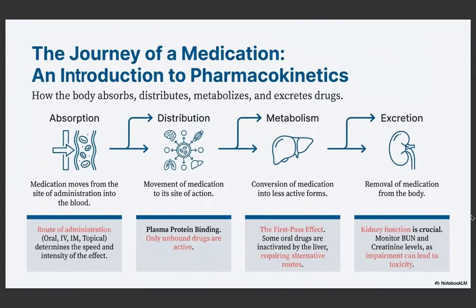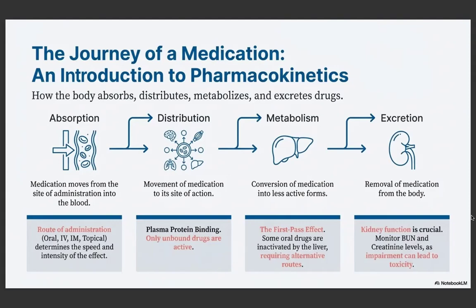For example, lipid soluble medications, a lot of them have the ability to cross the placenta barrier, cross the blood-brain barrier. Another thing to keep in mind with distribution is whether or not it has a plasma protein. So when medications are competing for binding sites, plasma proteins like albumin is a plasma protein. You have to keep in mind the degree to which a medication is going to be able to bind to a protein.